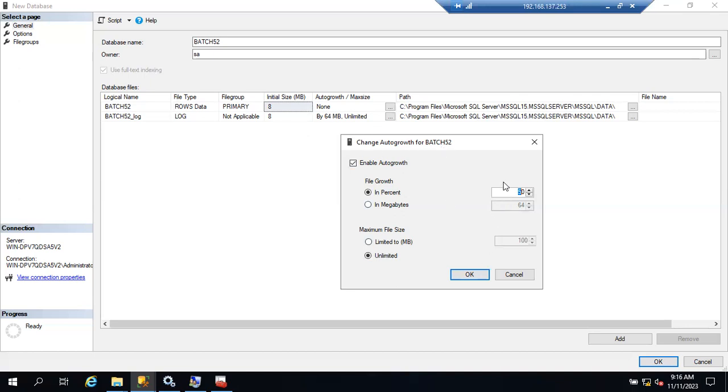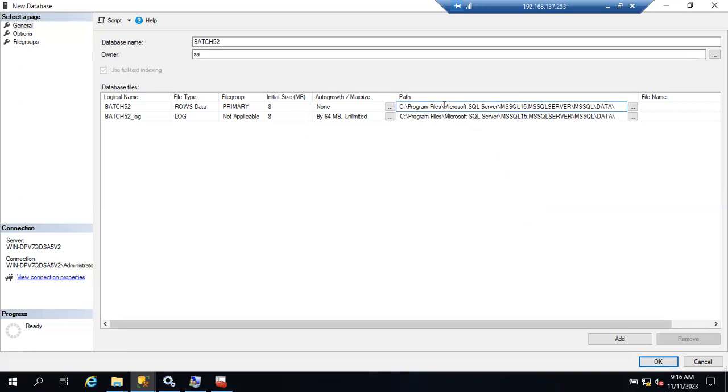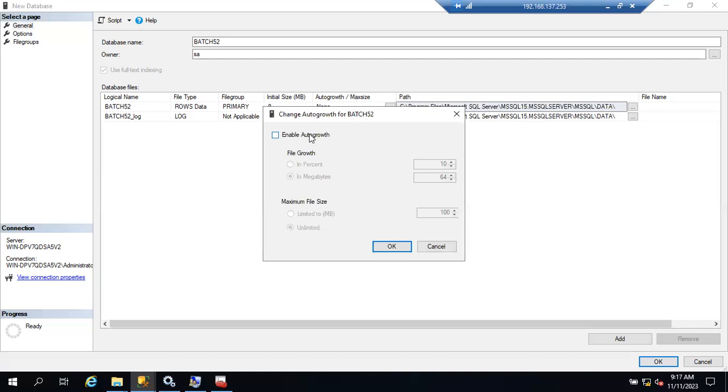Till what point will it add? Just now we discussed the disk space. The free space that is there in the C drive, it cannot add unlimited space, right? In which location you are storing the file, in that drive, based on the free space, it can grow automatically. That's why I explained about it.